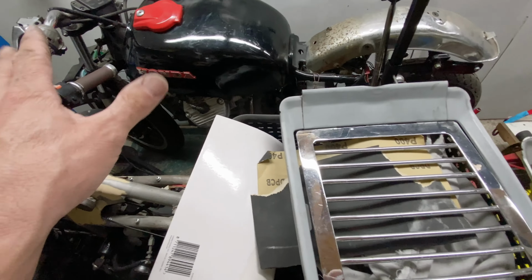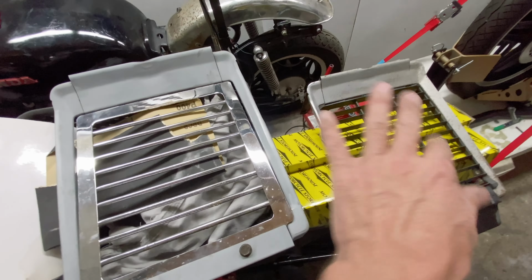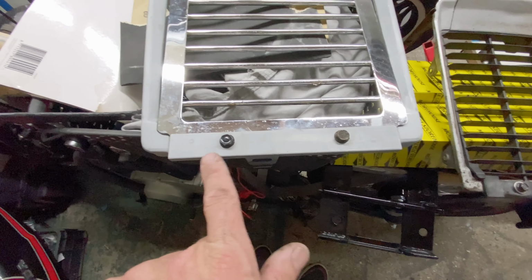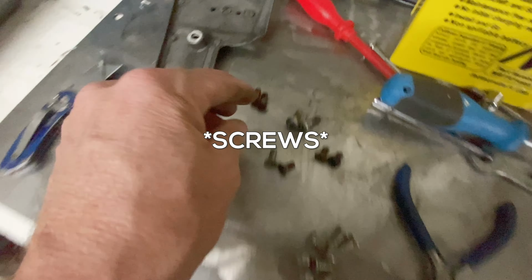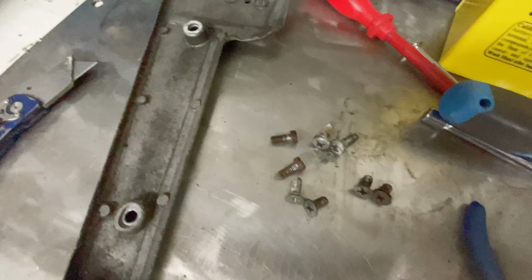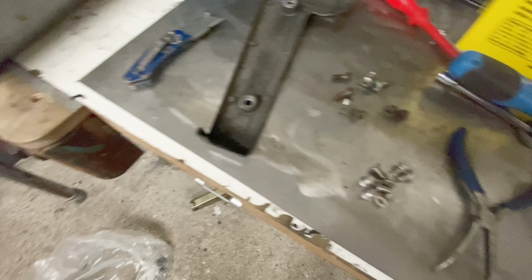I'm not sure if chrome is the look for what I'm going with that. So in the end, I may swap it out, but for now I'm going to take this off, and swap these ugly screws with the ones on that one. This one had some really nice stainless steel nuts instead of these rusty ones that came with the daily rider. So I'm going to switch those out with those.